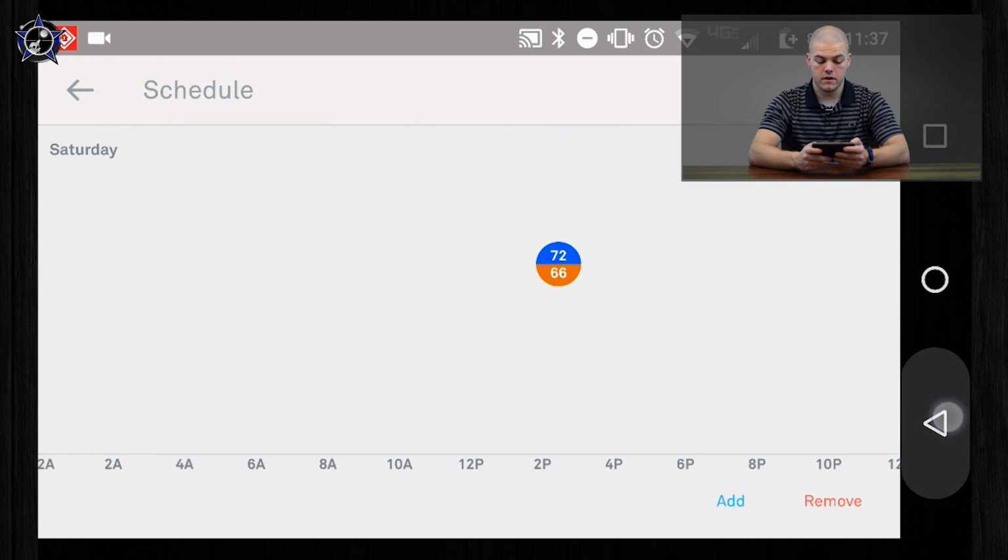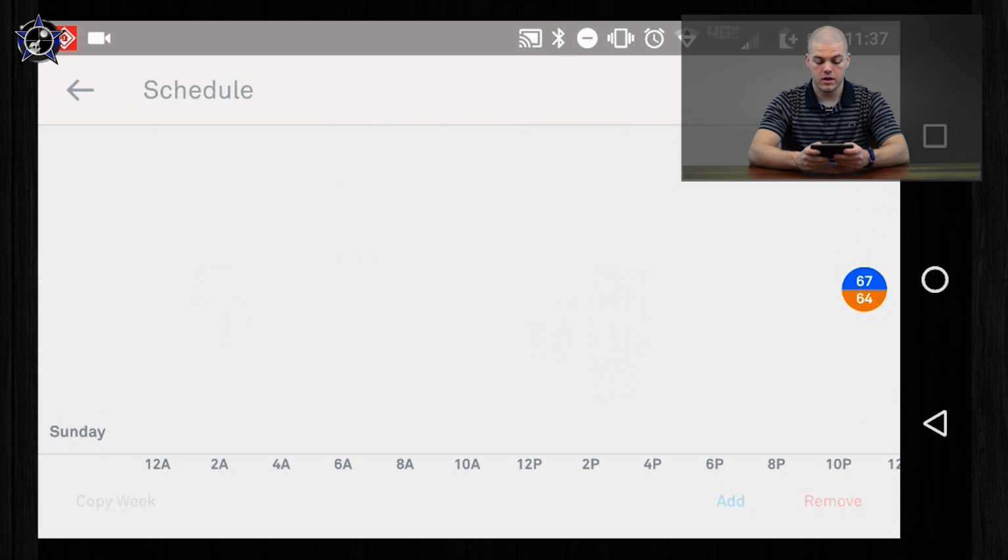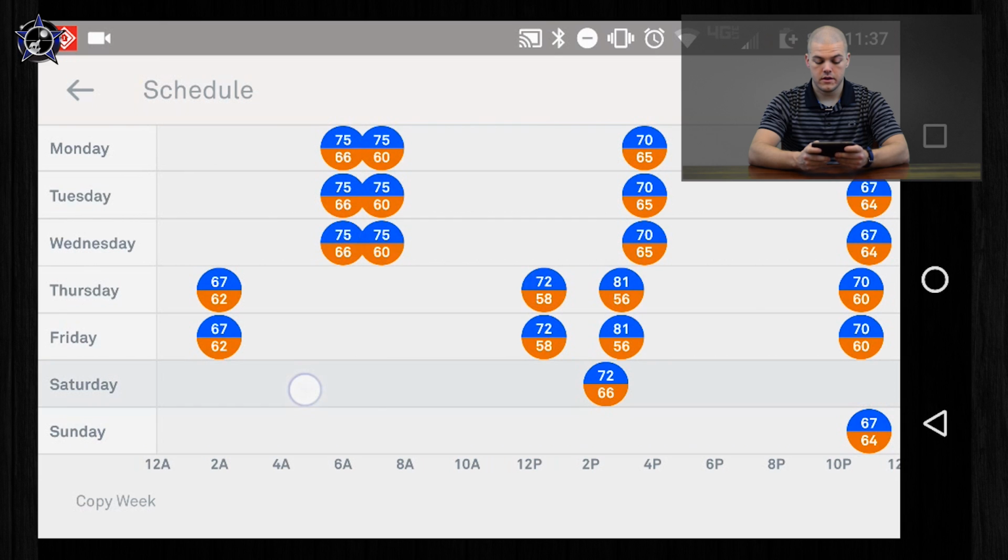And you can also, if I want Sunday to be the same as Saturday, go to Saturday here, hit copy, and paste it on Sunday. Very easy. And I can do that for every day of the week.